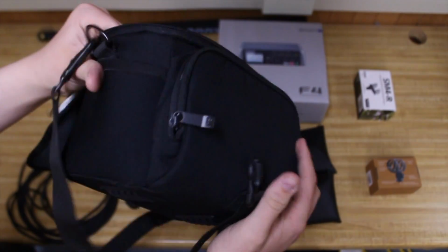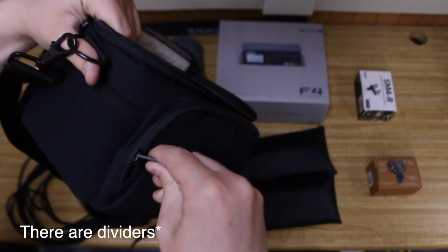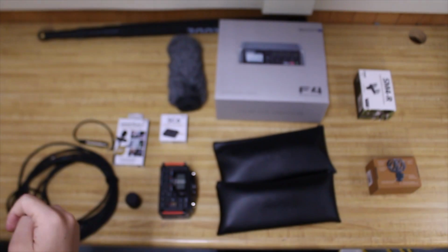Next, we have this camera bag that I love to use to put the Tascam in. Usually there are things inside, you're going to want to remove them. It's got a lot of pockets to hold extra batteries. You know, it's a lovely, lovely bag to use.